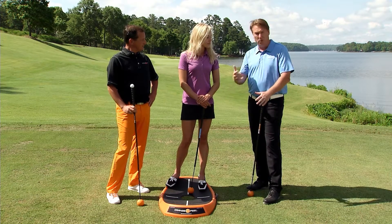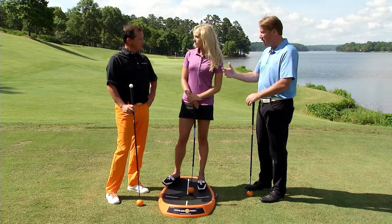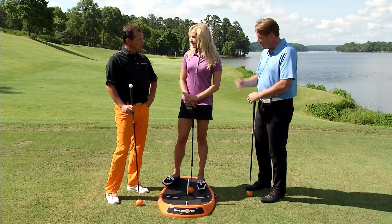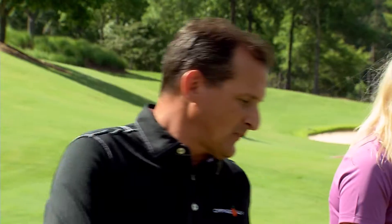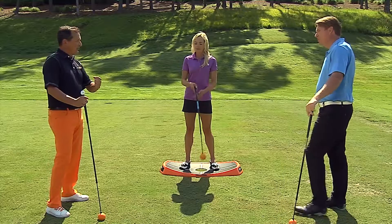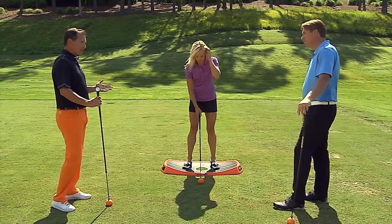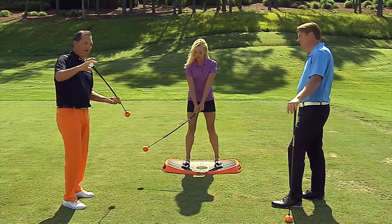Let's talk about the Orange Whip. You have many different ways to use it to improve your golf swing. Jim is a PGA Golf professional who caddied on tour and is a teaching professional. Most of his students spend a lot of time just hanging on tight and trying to hit the ball. His tour experience let him see rhythm and balance, so he developed a tool to develop rhythm and balance. The Orange Whip's unique design features a weighted orange ball, a counterbalance, and a flexible shaft.